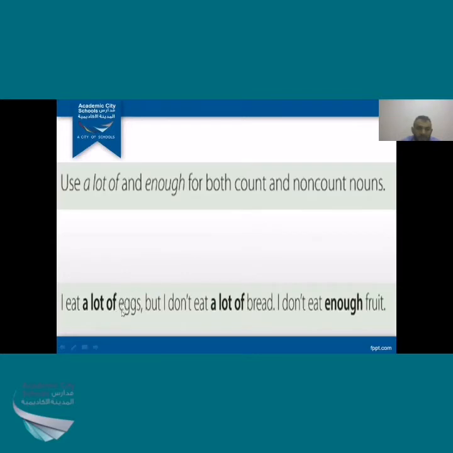Eggs is a countable noun. And we use a lot of with bread. Bread is a non-count noun. So I can use a lot of with both count and non-count nouns. And we also have enough, which I can use with count and non-count nouns.